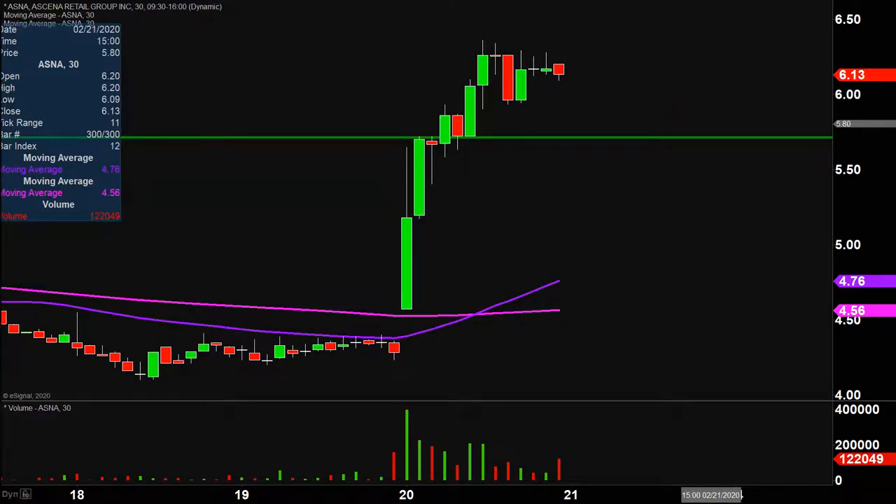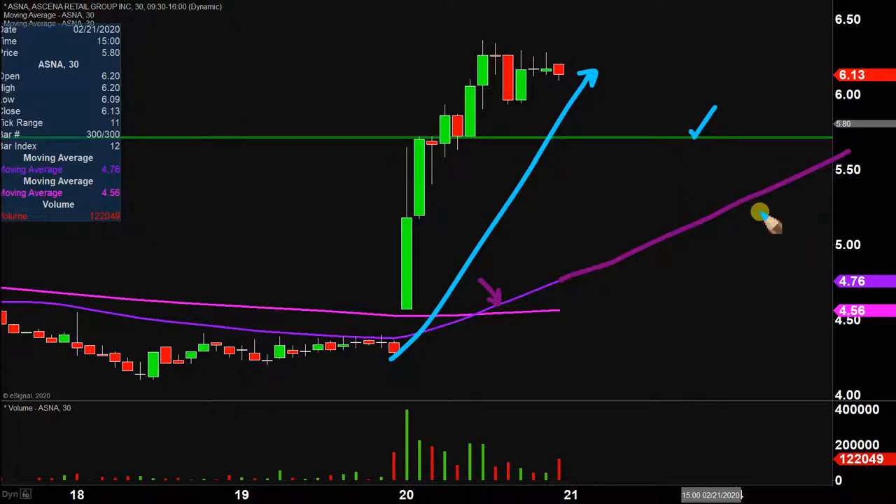Taking a step back and looking at all this from the bigger picture point of view, that is where the purple line comes into play — the 50 period simple moving average, keyword being moving. So as time goes by, that line is going to move itself higher and higher. A very straightforward way to gauge the health of the move: just watch that purple line. As long as the price stays above that line as the line itself moves higher and higher, the bulls are in full health, the bulls are in full control. Staying above $5.75 would be great, but from the grand scheme of it all, as long as the price is above that purple line, the bulls 100% own the chart.